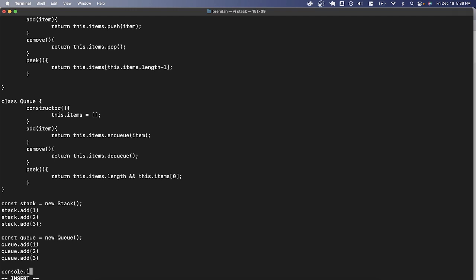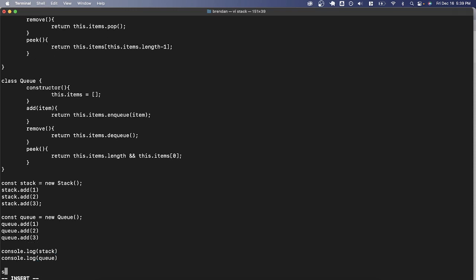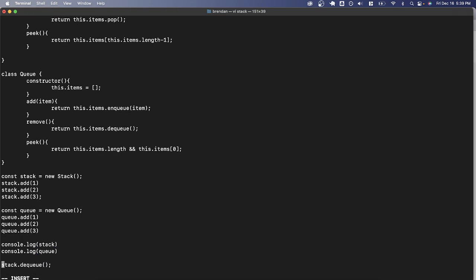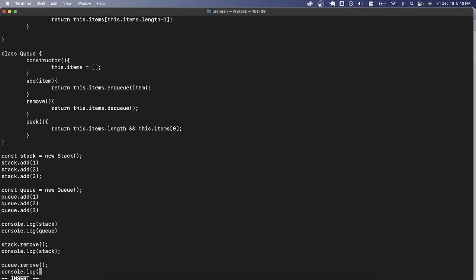So console.log the stack and queue at this point, and then we're going to dequeue, and then we're going to peek. So queue.dequeue. And then console.log queue. And then we're going to stack.remove. We're going to remove, and then we're going to console.log stack.